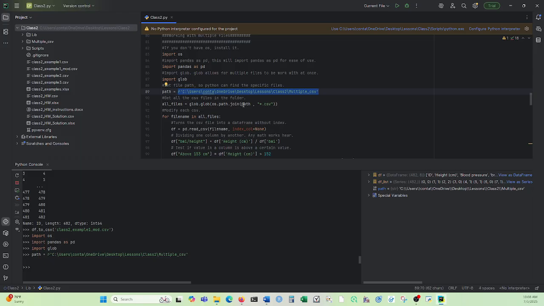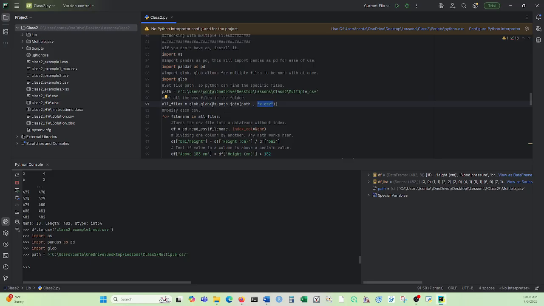And then os.path.join is joining this path with this star.csv. It's basically saying, okay, look through this whole folder and find any CSV files in it.